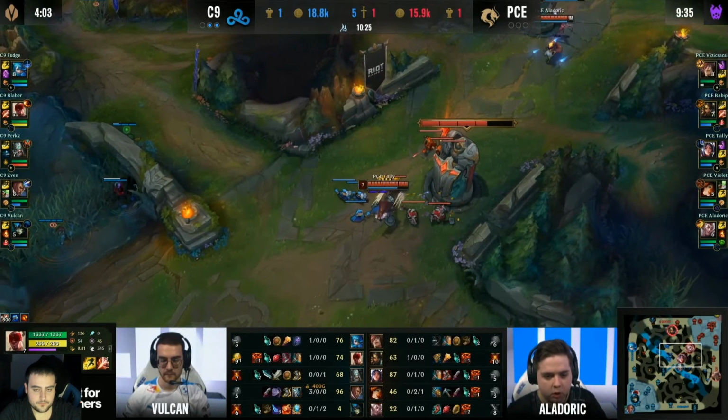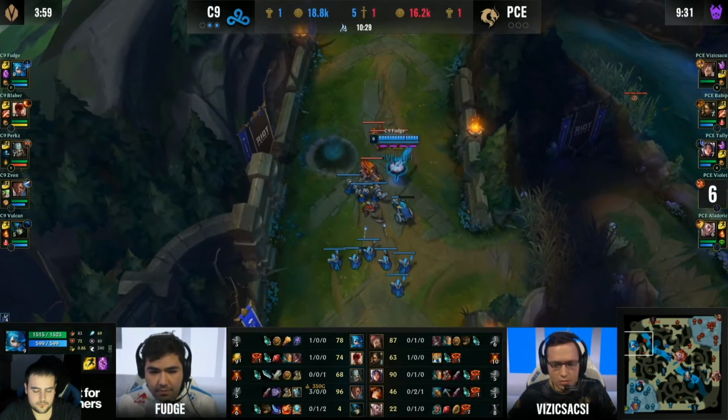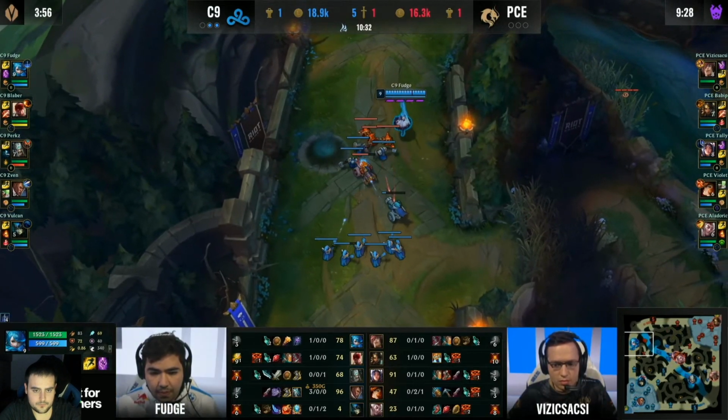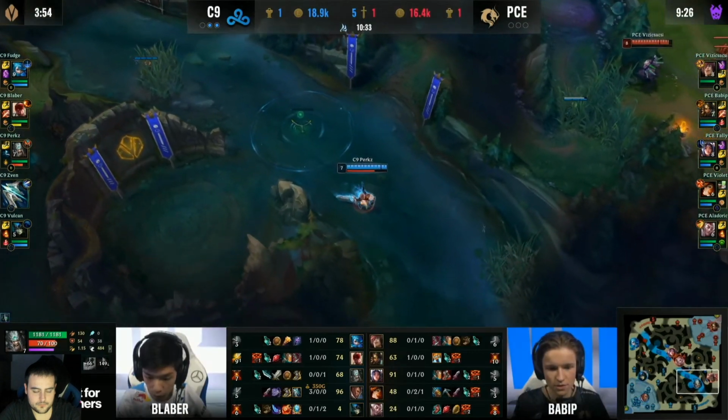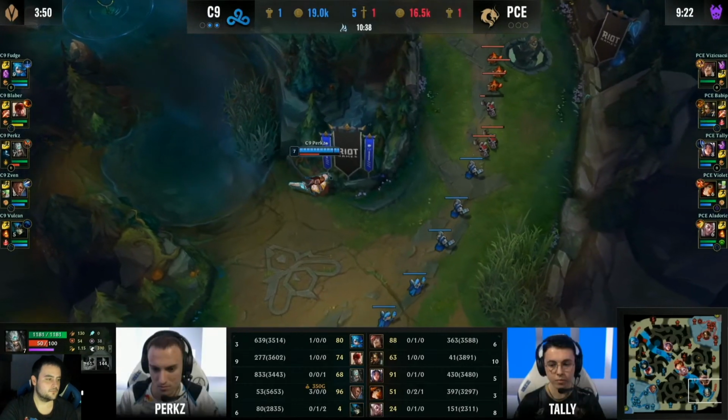A little later on this one, we will not get a Cloud Soul this game around. Not 3 for 3, unfortunately. It cannot be the case, given that Cloud Dragon was the first one. It's going to be either Infernal or Ocean, which is always good news. And already C9 moving into the 1-3-1 lane setup just 10 minutes into the game.